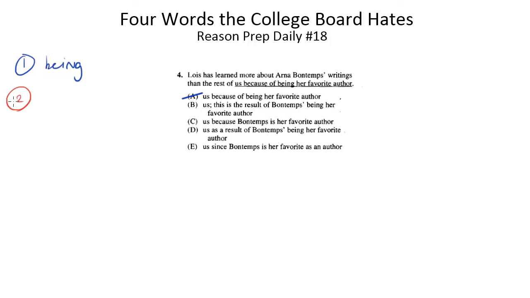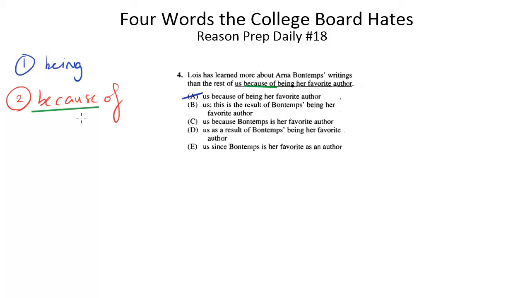Another one that appears in this one, it's actually 2 words together. So it's 4 words total, but really it's 3 words or phrases. And it's the phrase "because of." Now, the SAT actually quite likes the word "because." It just doesn't like when you use "because of" to give reasons for things. It's just awkward and not as effective as what they prefer, which is to use "because" to connect 2 clauses rather than "because of." So here, notice we have "because of being her favorite author."